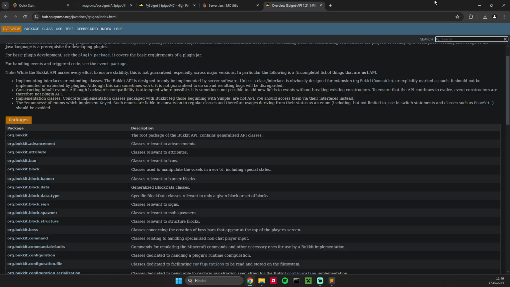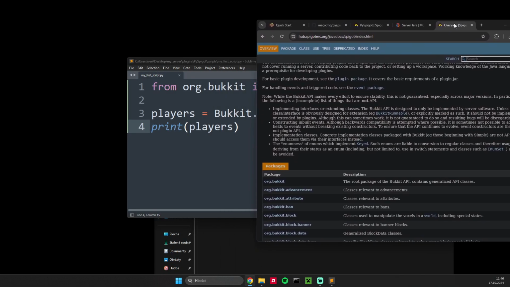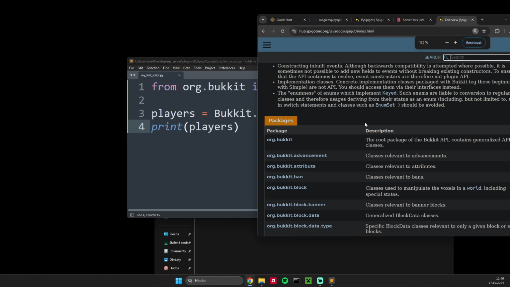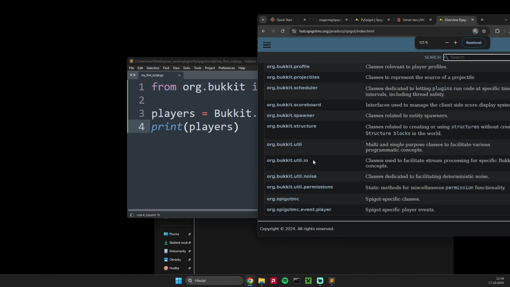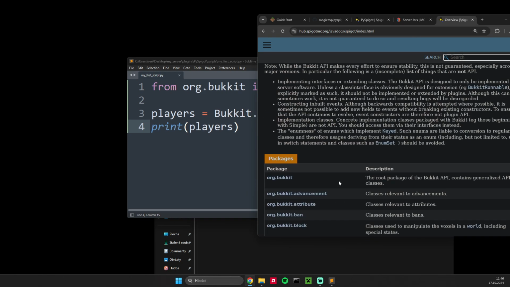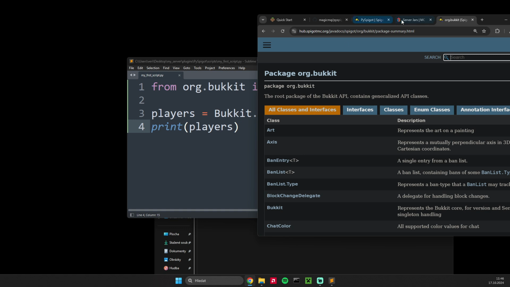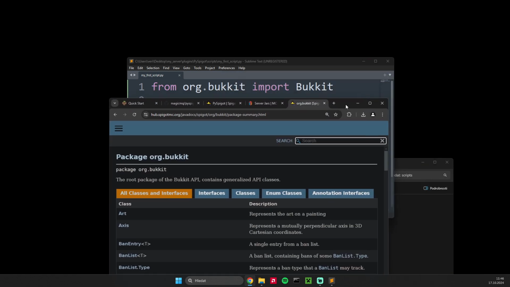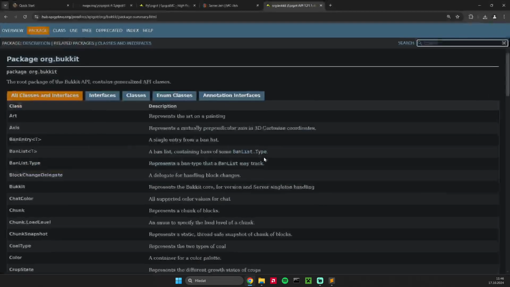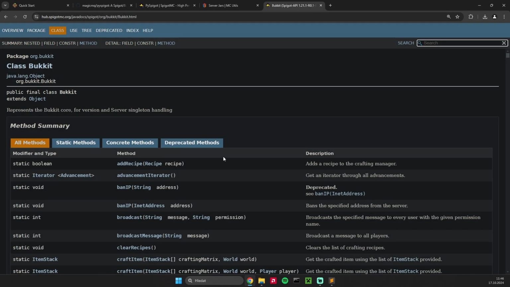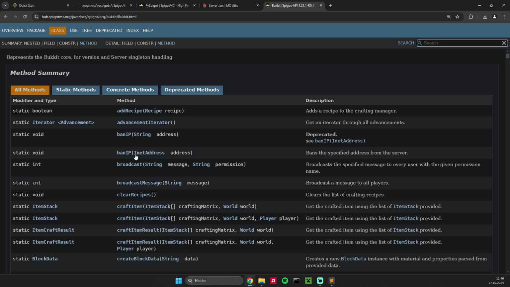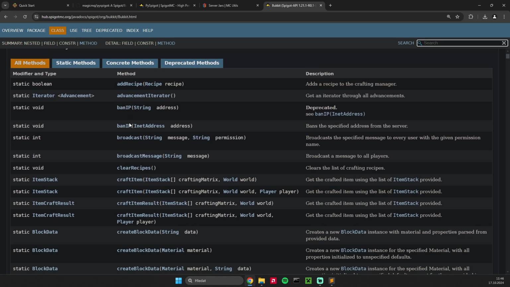I open the Bukkit documentation. So this is what you can import. Everything you can import is here. This is called a package. So I imported org.bukkit and I imported Bukkit. So we just need to search Bukkit here, and here you can see all the methods you can use.